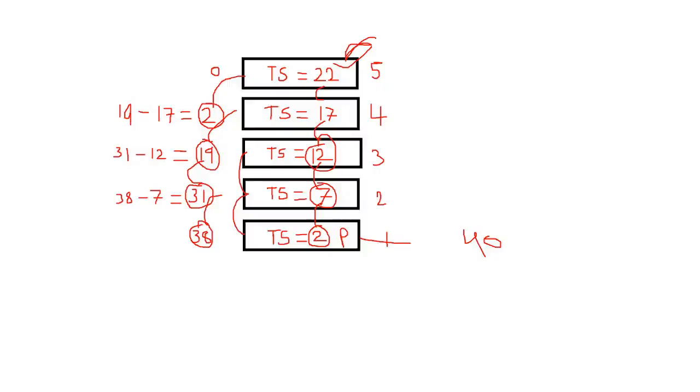So this is how we are going to solve this problem if they give it in the exam. You just need to show these levels and how much time is assigned, and at which level the process will get executed. So here we have finished all scheduling algorithms. Thank you.